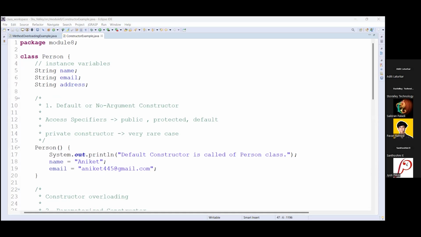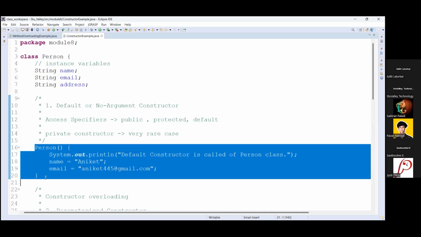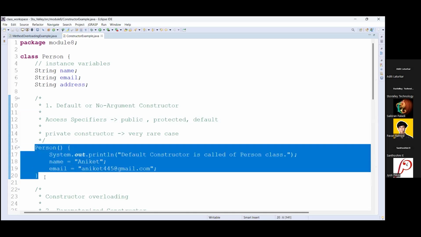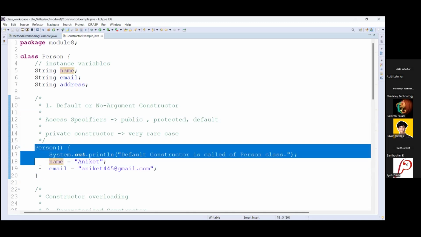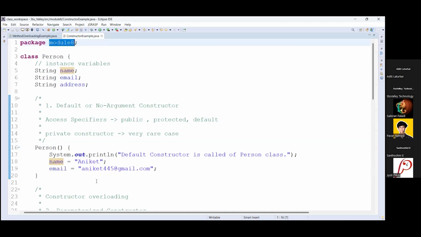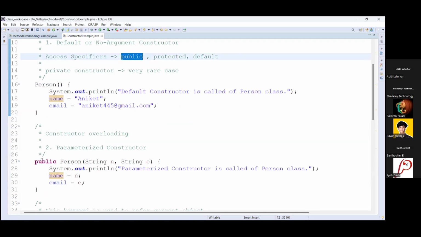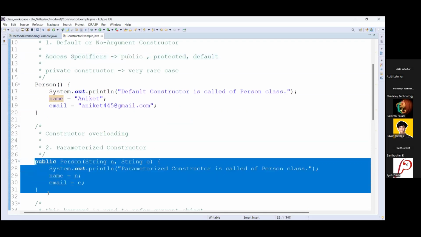Protected is just the access specifier I have given. I am just explaining that we can give different access specifiers: public, protected, and default. I have mentioned the default access specifier. So if you are using the default access specifier for the constructor, this constructor is accessed within the same package. You know that, right? Then if you are specifying public, this public constructor can be accessed from anywhere, any package, from any class.